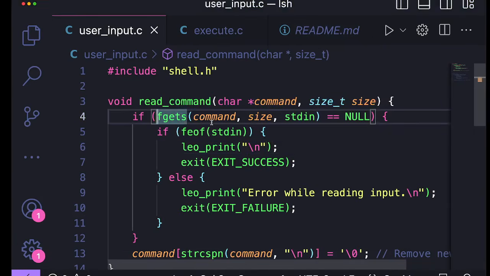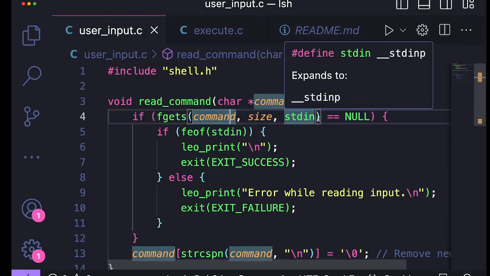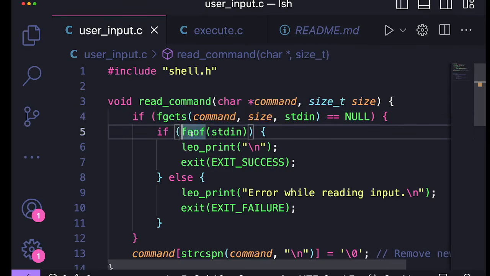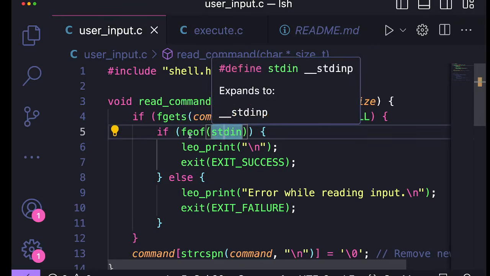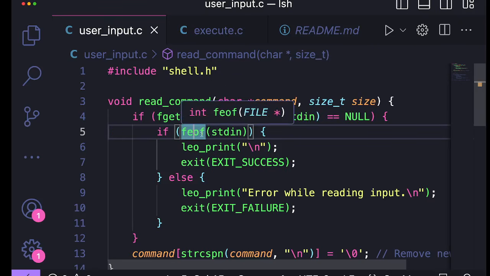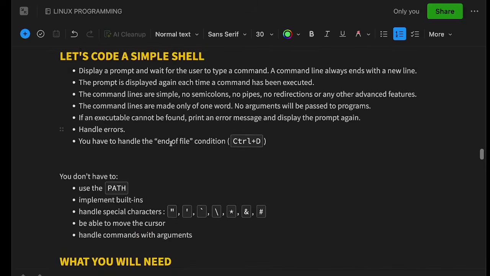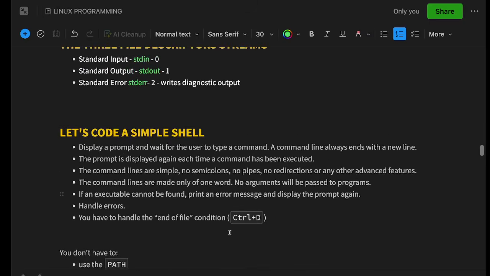So I'm saying that if my string, all this represents my string, this is how the fget function works. These are the parameters that it takes. Okay? If my string is null, now remember, this is also very cardinal. You're going to see this EOF over here. It simply means end of file, end of file. One of the requirements that we are going to do for our shell is that we are going to handle the end of file condition.